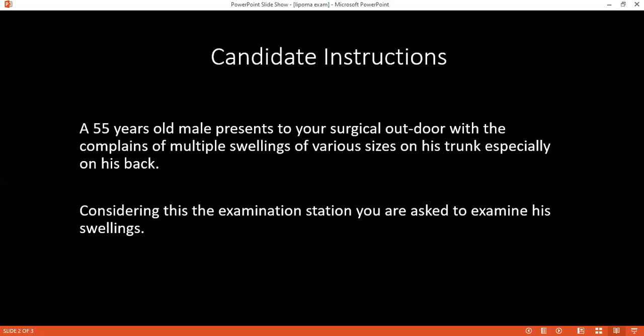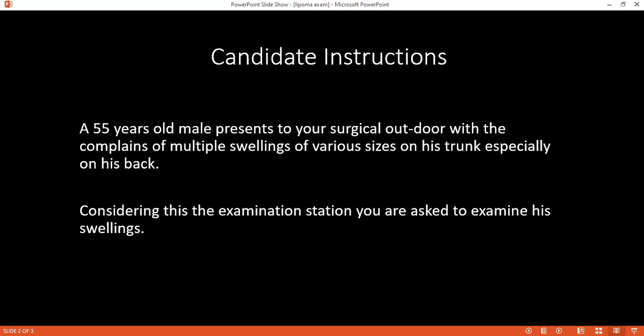Two more things. One, you'll measure the lump if possible, if it's big enough, and it can be measured with the measuring tape provided. If not provided, ask for it. If they say consider, that means you have to imagine yourselves measuring it in your mind. And then if a torch is available, then you have to transilluminate the lump as well, if possible.